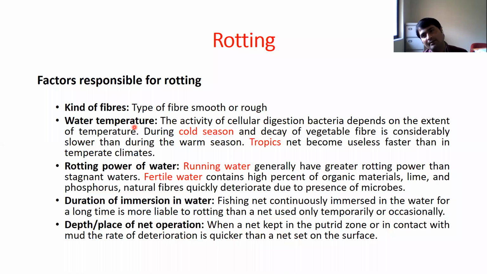Okay, synthetic fiber I will complete in the next class. Today's topic was fishing gear materials. In that we studied netting, then natural fibers, sources of natural fibers: plant-based and animal-based. Plant-based we have seed fiber, leaf fiber, bast fiber, fruit fiber, and then animal fiber. Okay, and then rotting. You have to remember all the fibers, the length, the diameter, and from where we are extracting, the plant name, common name, scientific name.